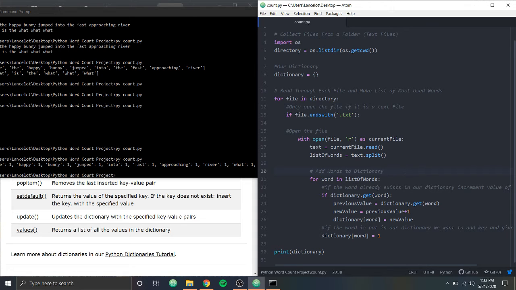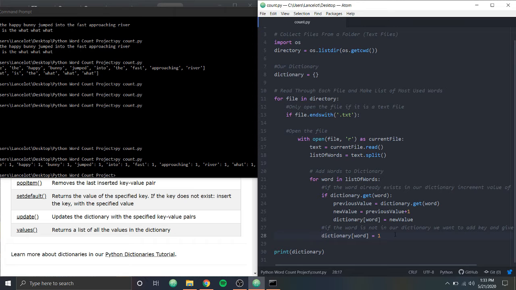So let's just go through again what we're doing. For each word in our list, we checked if that word was a key in the dictionary, and if it was, we did stuff. If it wasn't, ooh, wait a minute. Okay, here's our problem.